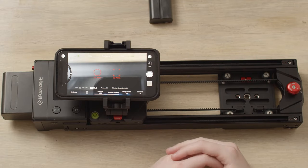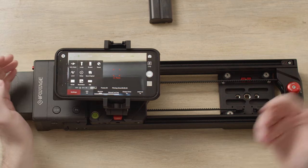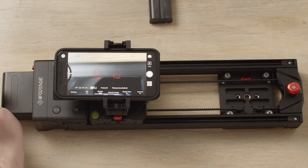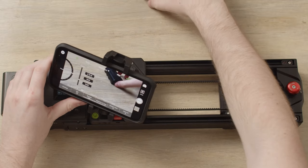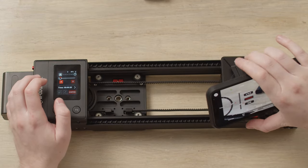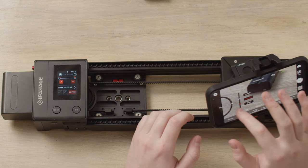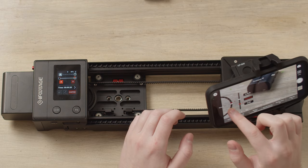You've got your output time. Say you're taking a photo every second — for standard video that comes to 24 frames per second, so if I want a two second video that will be 48 frames overall. You've also got the choice to set your frames manually using the manual set key. You can change your shutter and ISO, and access the settings menu. Just like we did in video, we're going to set up our focus and zoom controls to go around this battery. We're going to focus here and set A, then move to our B point, zoom in a bit more, and make sure it's in focus, then set B.